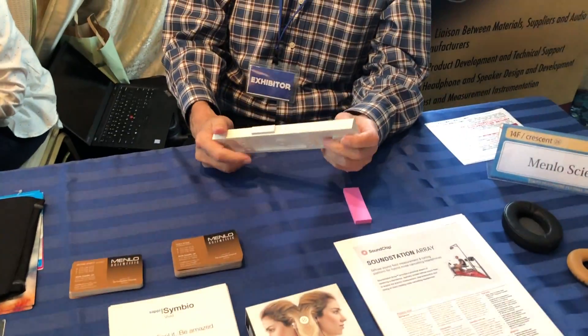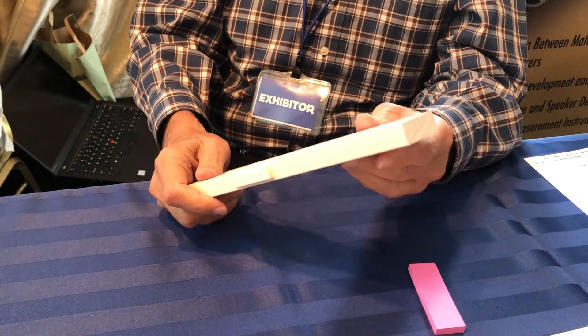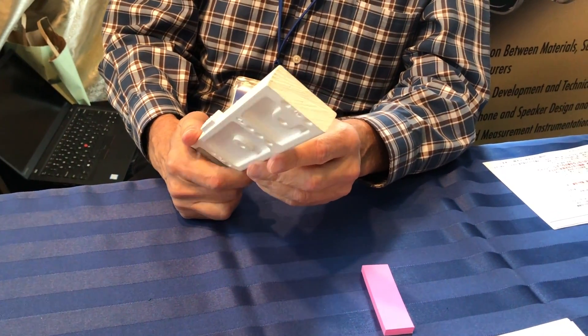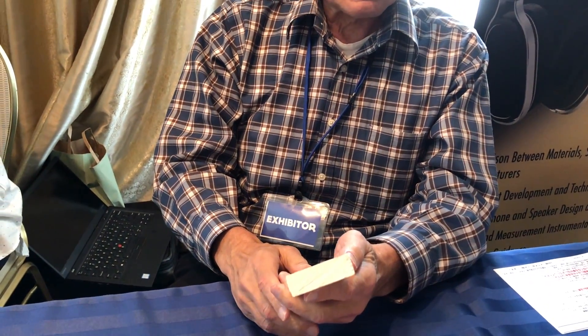What we're showing today is predominantly for headphone manufacturers. This is a 40% wood powder polypropylene. If you were trying to do this out of regular plastic, you'd get huge sink marks because of the thermal mass of the plastic. The wood doesn't pick up any heat, so you can do really thick, long construction. Not for headphones, but even if you wanted to do a subwoofer enclosure, this would work.